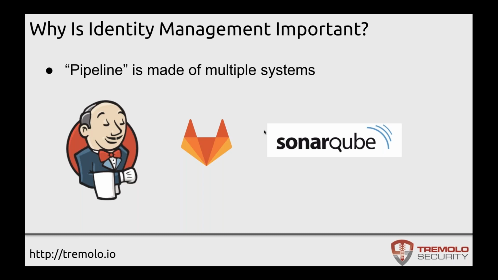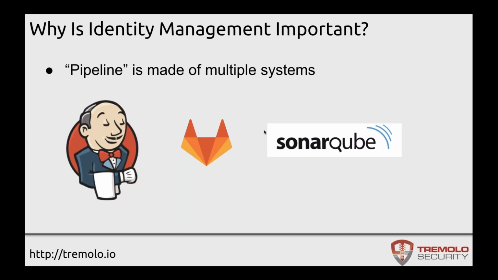Well, there's a lot of people who will try to sell DevOps, right? Or there are a lot of jokes out there on the internet. Oh, I'm just going to go buy DevOps. I have DevOps now. But the reality is DevOps is a collection of multiple tools that get brought together. In this particular demo, in addition to OpenShift, we've got Jenkins, we've got GitLab, we've got SonarQube for scanning. We don't have an image scanner in this particular process, but you're hopefully going to be using an image scanner as part of your process, whether it's Anchore or Harbor or one of the other ones. Quay, I think, has built-in scanning now.